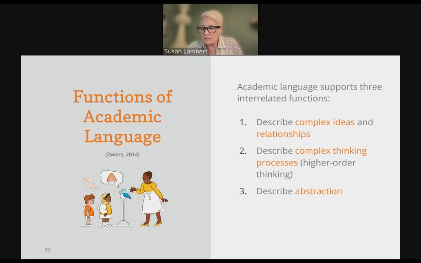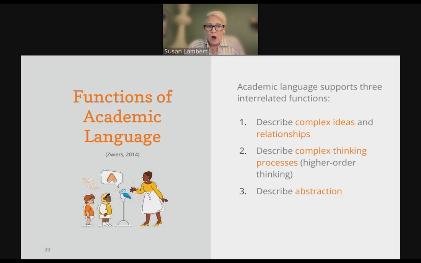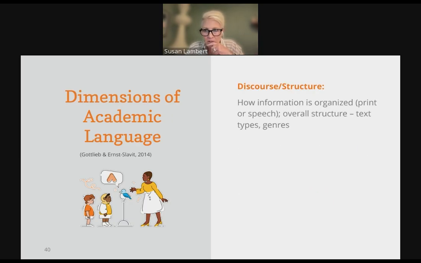So abstract ideas are really tough, and we need to help kids have access to the academic language. Now, remember, academic language is related to a content area, but can also be related to a concept. All right. So we've got the functions. So going back again, why do we want students to develop this academic language? We really want them to be deep thinkers about things that are hard to describe and understand. And academic language helps us facilitate that sort of communication.